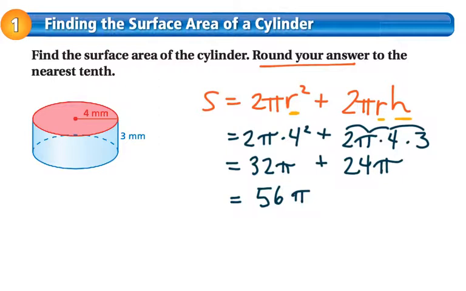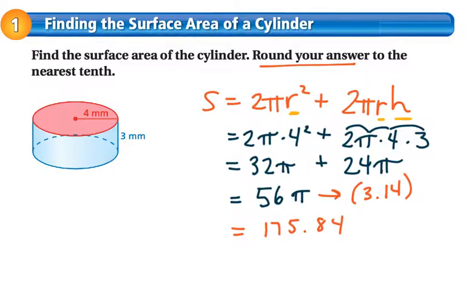But now that we only have 56 times pi, we are going to have to break out a calculator this time to do 56 times pi, or we're actually going to use, since they do say round to the nearest tenth, that kind of alludes to us using the decimal version here. So 3.14. And hopefully you would have a calculator to do this on your own, but 56 times 3.14 is 175.84.